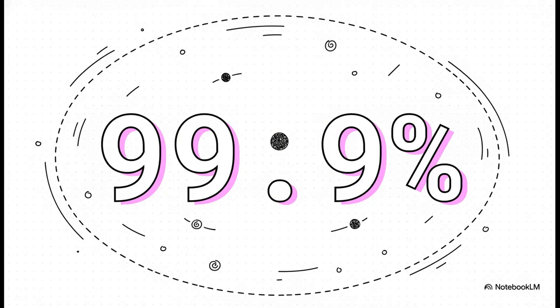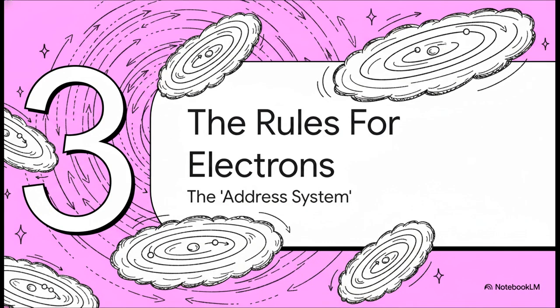Okay, get ready for this, because this fact is just wild. Even though the nucleus contains pretty much all the mass, the atom itself is over 99.9% empty space. Seriously, it's like having a marble in the middle of a giant football stadium. So then, why doesn't your hand just pass right through your desk? Well, it's because the electron clouds of the atoms repel each other with an incredibly powerful force. What you feel as solid is actually that force pushing back, not solid matter touching solid matter. Mind-blowing, right?